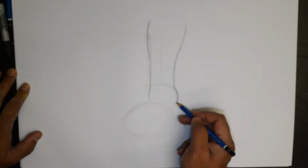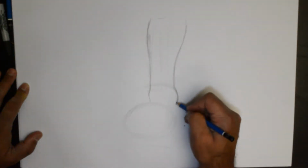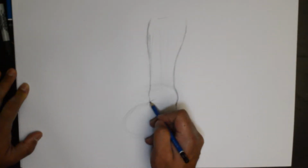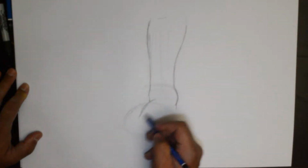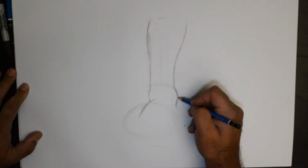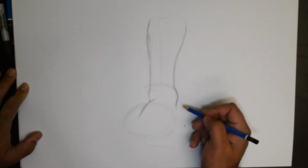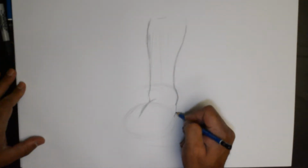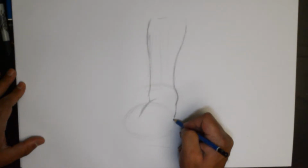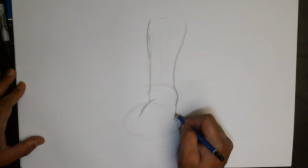Now, how evident this is, or how much of it is pointing outward, depends on the model of leg that you are using. You could also Google images and check. In some it's not as evident, but it's always evident, just not as big as this. But I've made it just this big so that, for the sake of our practice, we have something more evident to work with. So I'm coming down like this, and then going right down there.